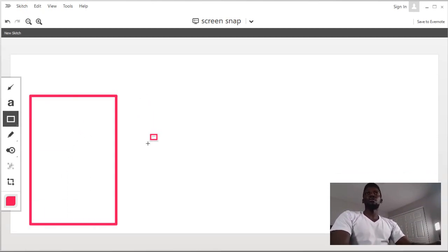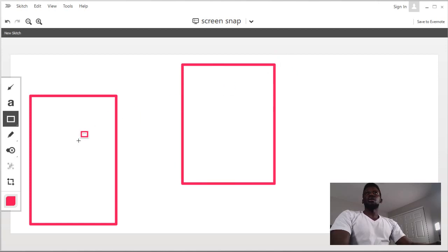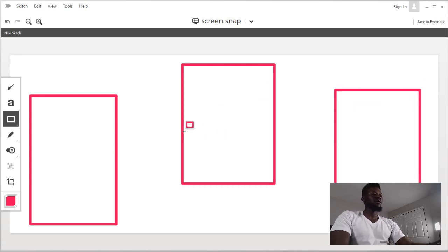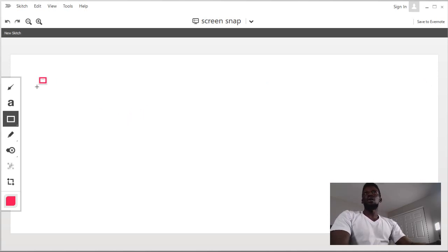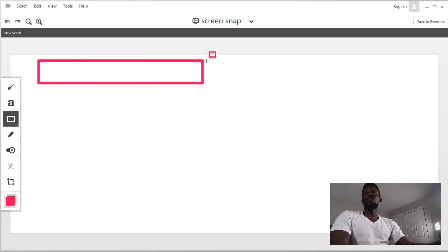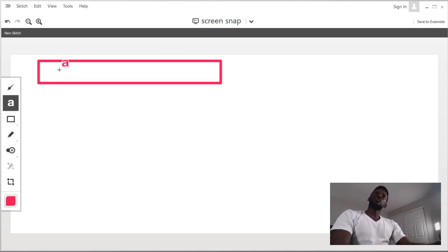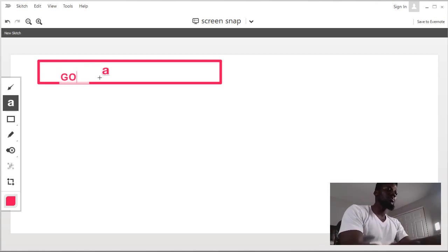This is your browser, this is your server, and this is your database. So you typed google.com.